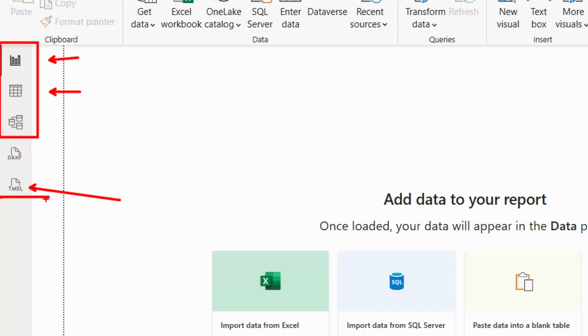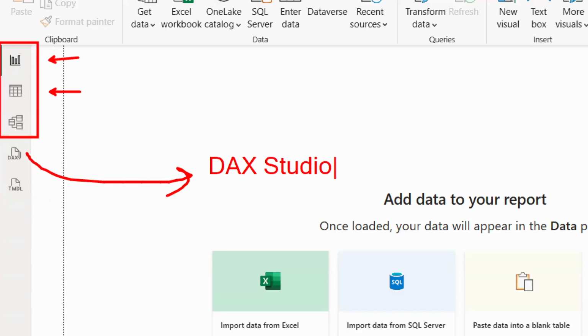Actually, this was called DAX Studio. So we had a product called DAX Studio. You can search for that online and you'll find a different application altogether. What Microsoft has done is they took this entire product and integrated it into this small icon. Imagine what this is all about. That's a different product altogether, where you're looking at DAX queries that you can work on, and based on that, you can optimize Power BI's queries. But Microsoft has integrated all of that together. And that's how we have it.